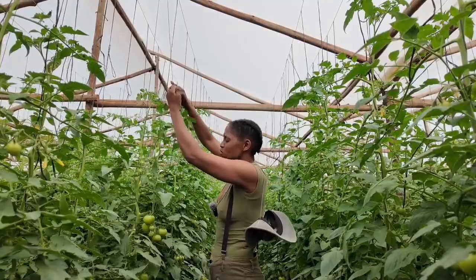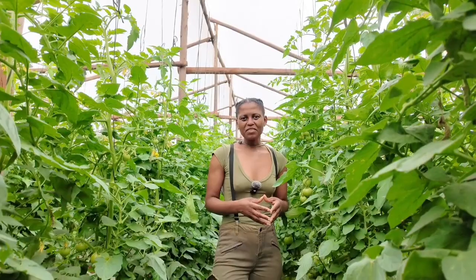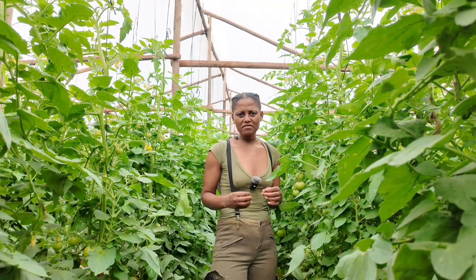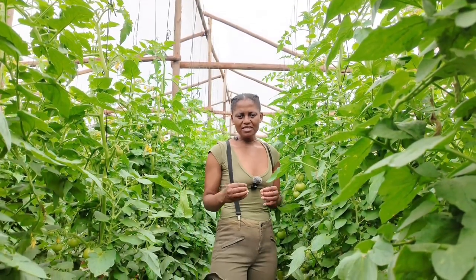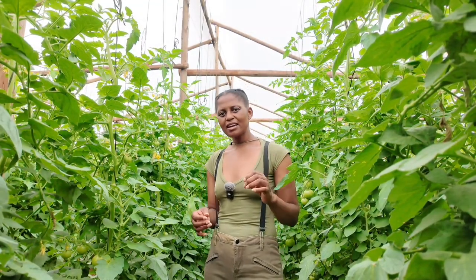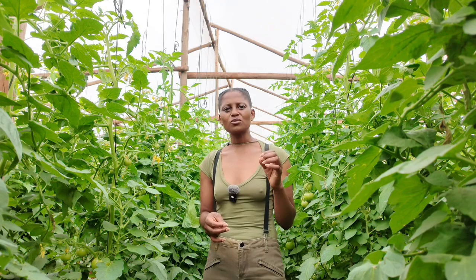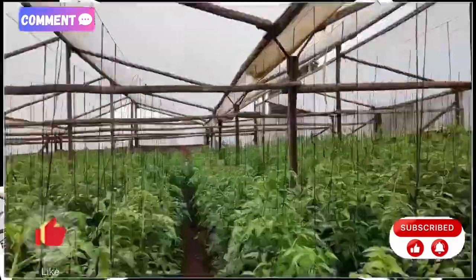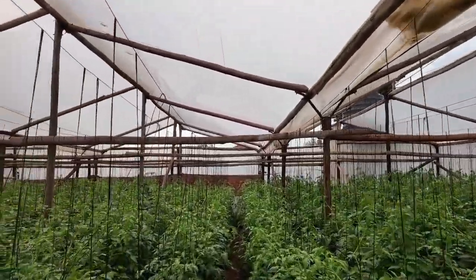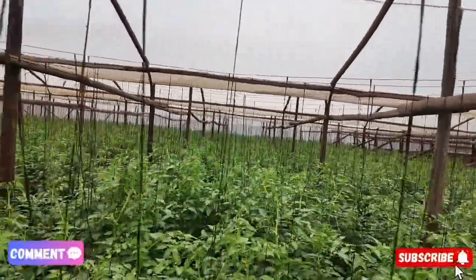Hello everyone, today I'm in a greenhouse, a place outside Darari, where we are diving into tomato farming — specifically the candela variety, known for its high yield, sweet flavor, large fruit size, uniformity in color, and long shelf life. The farmer is using a drip system to irrigate the crop. There are two greenhouses: one is 1,200 square meters and the other is 1,100 square meters. This variety is popular with farmers since it matures early — 80 to 90 days. One can cultivate candela on open field or in the greenhouse.